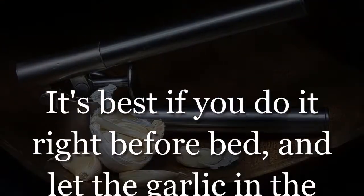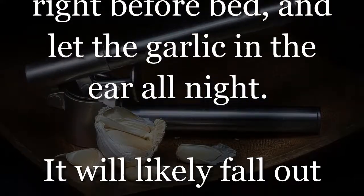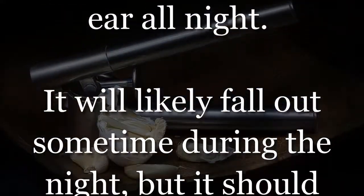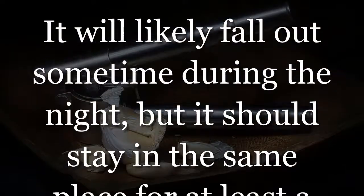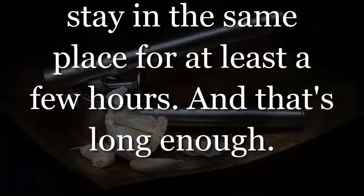It's best if you do it right before bed, and leave the garlic in the ear all night. It will likely fall out sometime during the night, but it should stay in the same place for at least a few hours. And that's long enough.